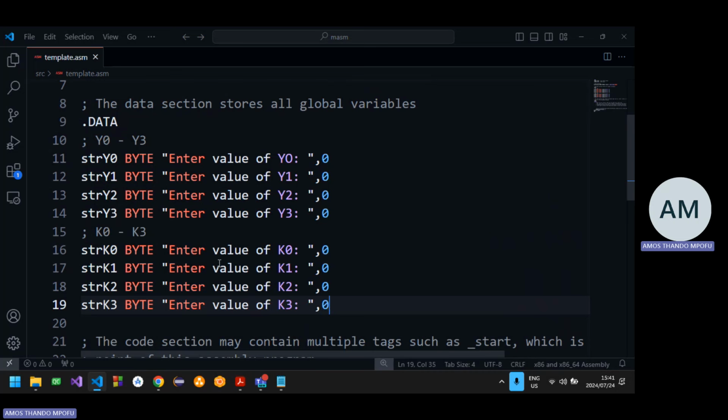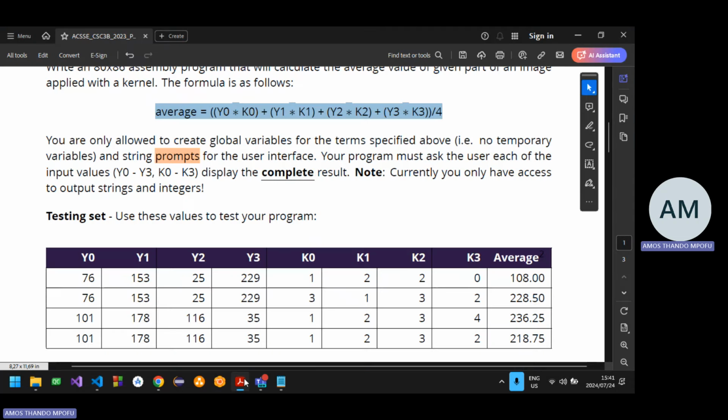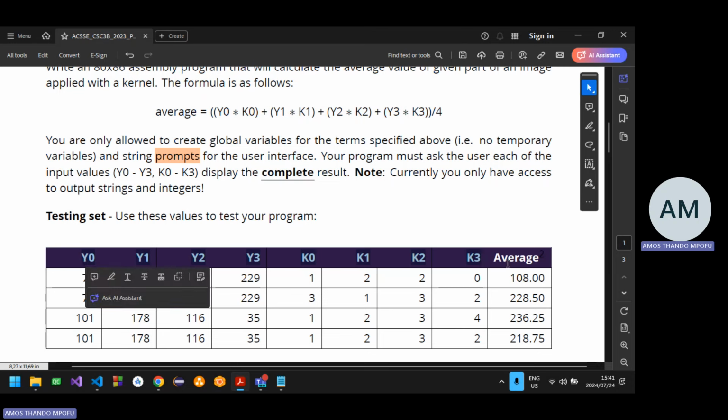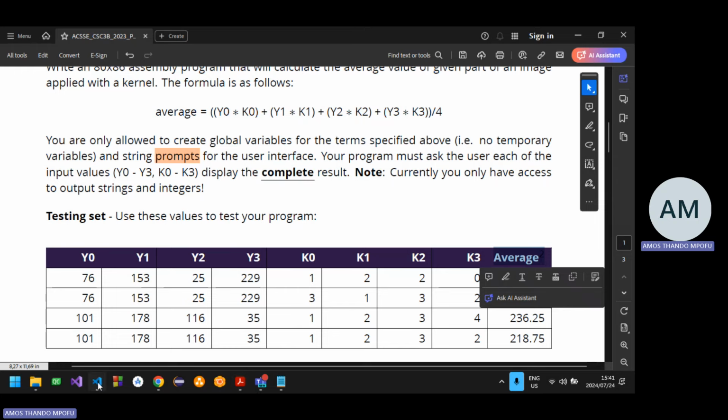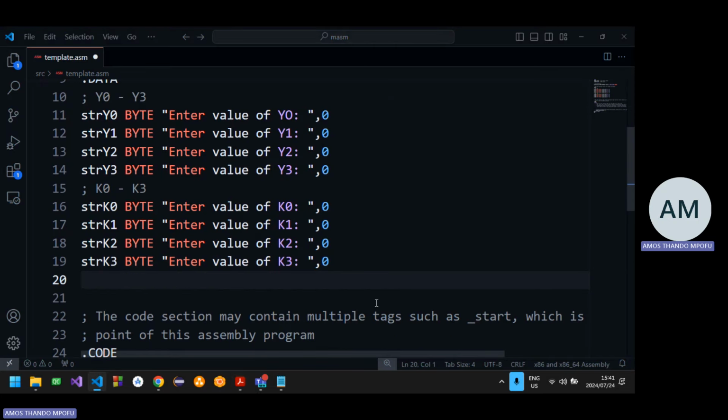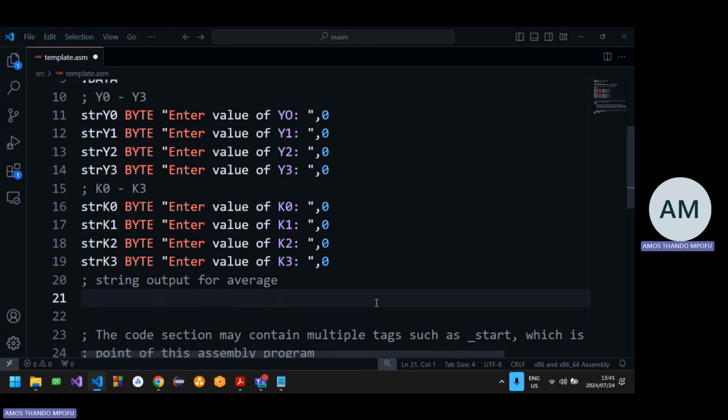Okay, so we have all of these things, but then we also need to display the strings to output when we're getting all these inputs, these values, right? We also need to have a string that displays what the average is. So I need to also create that. So I'm gonna say string not prompt, string output for average, right? Basically the string that will be displayed when I'm displaying the output or the average, right?